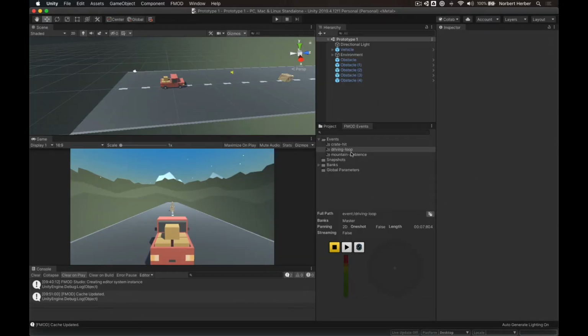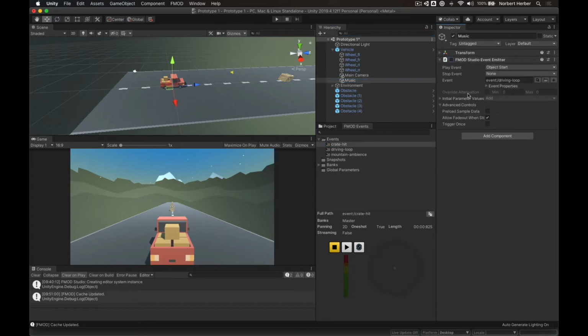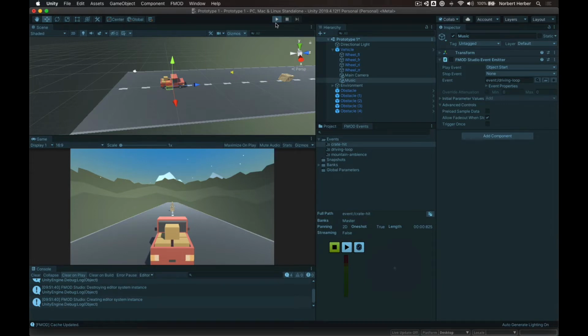Cache is updated, so it's changed that event. We can preview it here. And I can hear those changes already with the lower hit and with the randomization in the metallic component of this. In order to hear this, I think I'm also going to turn the music off for now because I want to be able to hear these crate impacts more clearly. So I just selected the empty object that the music was attached to and deselected the studio emitter that's playing that music. Our environment will still play, but we won't have the music.